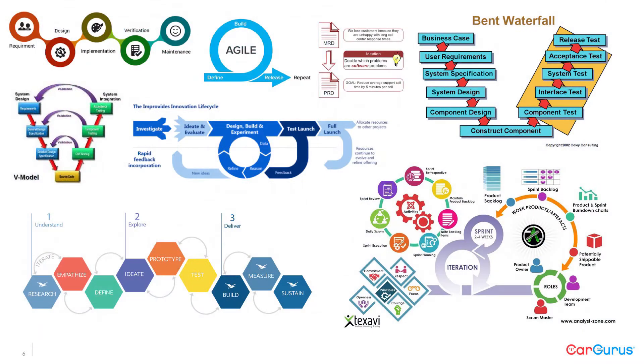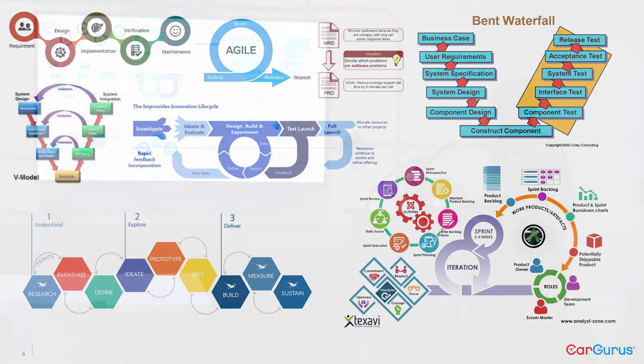There are a lot of methodologies. There's Agile. I did a search for various visual representations of methodologies — aren't there a lot of them? There's a few representations of waterfall, something called MRDPRD which is really old and kind of elides into waterfall, giving you bent waterfall in the upper right-hand corner. There's design thinking at lower left, and something at lower right that looks really expensive — I think it's from a consulting firm.